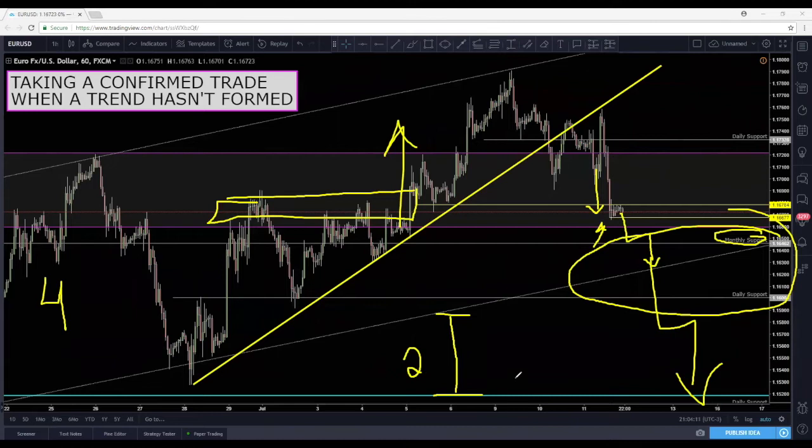At the same time, students in my course know that with every impulse does come relief or profit taking, right? Someone made money in this movement. There has to be liquidation or profit taking. At the same time, a trend needs 4 movements to form. This only has 2. And why do we know that? This is a low and this is a high. What do we need? We need a higher low, and then we need a higher high.